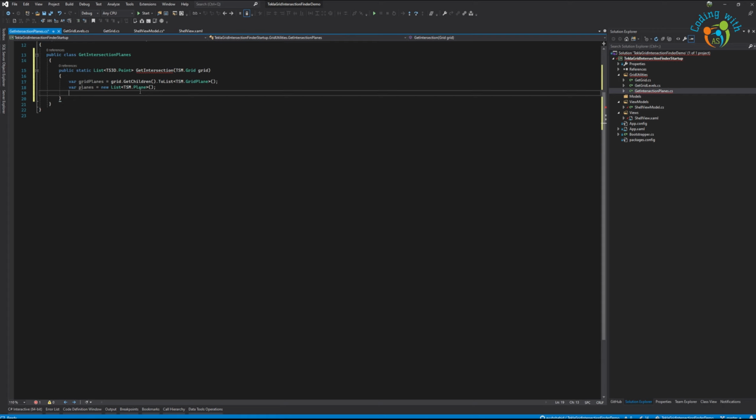So we need to get grid plan to a plan. So we can do grid plans dot for each.